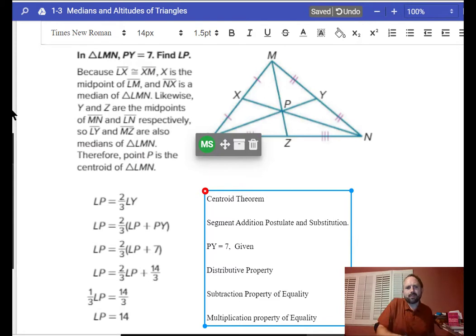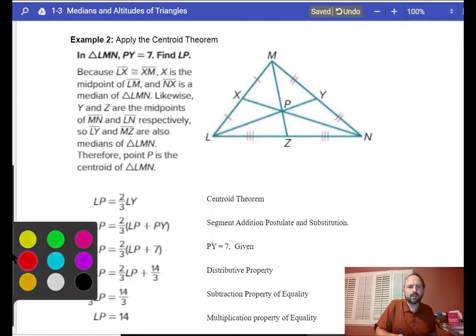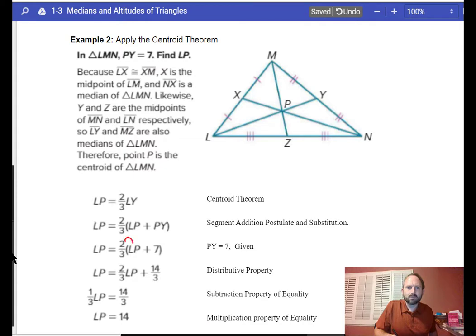So we can go back and show you, hey, this is what we did. Right here, we did the multiplication. We decided to minus 2/3 LP on both sides. And then on this point right here, we're going to times 3 and times 3. And that cancels out this divide by 3 right there. All right, we have 2 more examples. We're going to try to get this out before we hit that 11-minute mark. Let's go on.